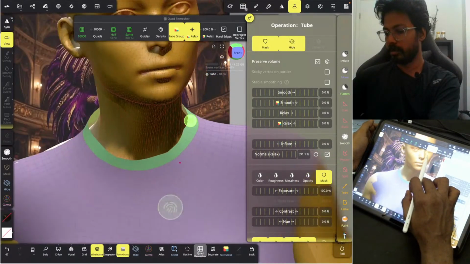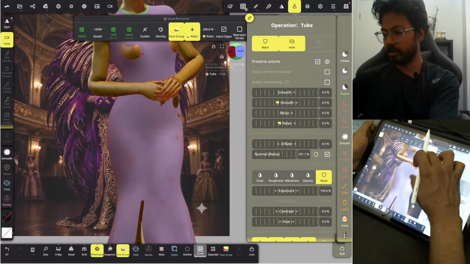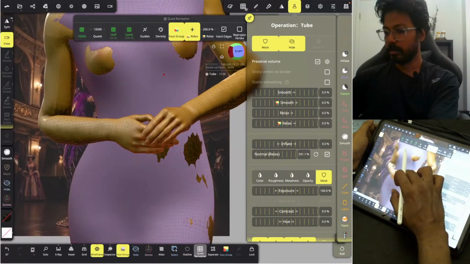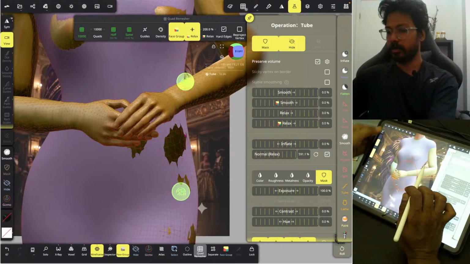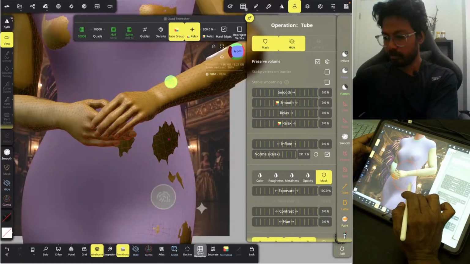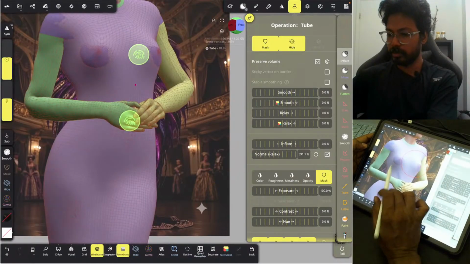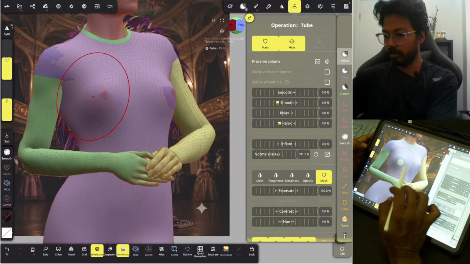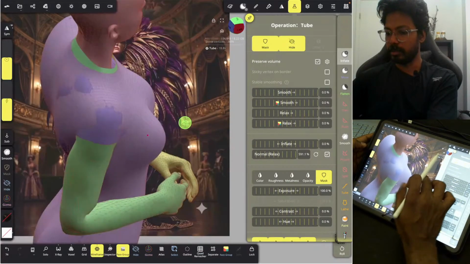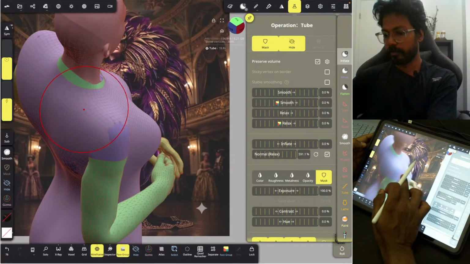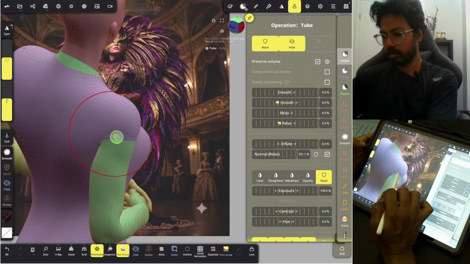It's a clean band, and hopefully it's solved, but it doesn't touch any other places other than the main regions where the fabric goes into the body. We just need to tap an inflate with a reduced pressure so that it doesn't inflate too much on the shoulder a bit, this back.